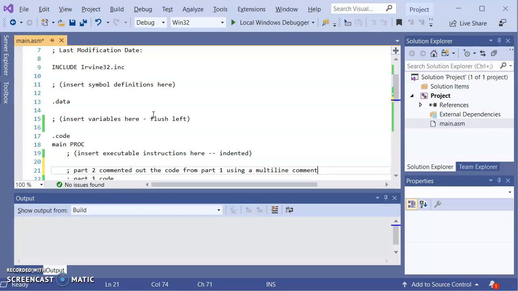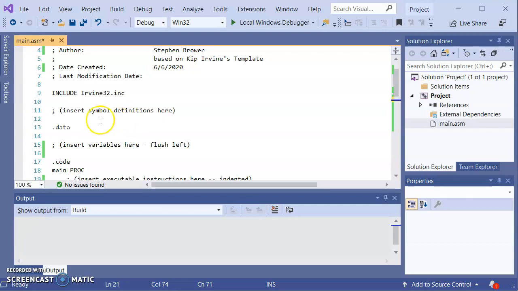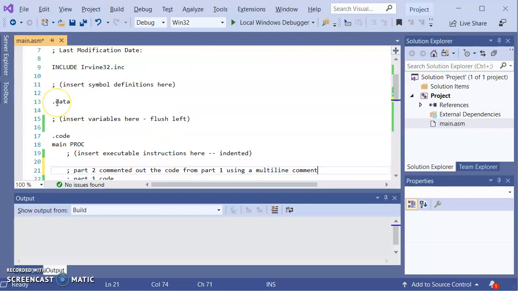And in this part, I'm going to try to work on declaring variables. Within the template, I'll have to talk about this on another video. But the .data that's here, that's a compiler directive. The .code that's here, that's a compiler directive. And behind the scenes, the data will go into the data segment, the code will go into the code segment, and we're doing what's known as segmented programming.